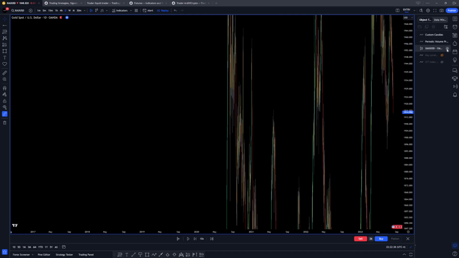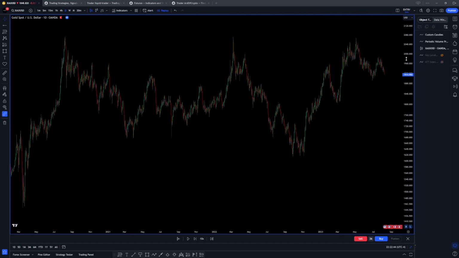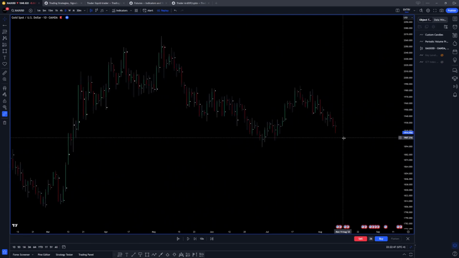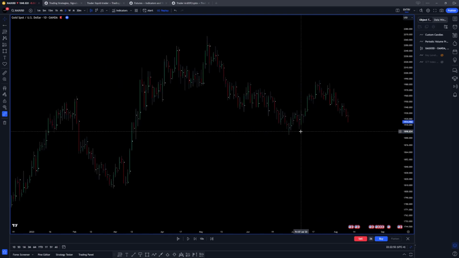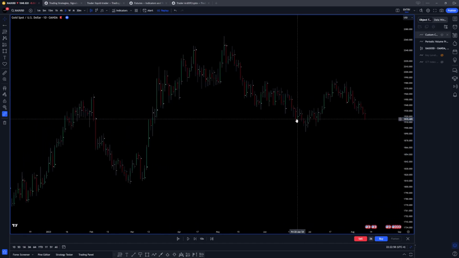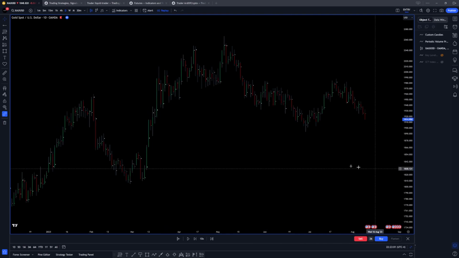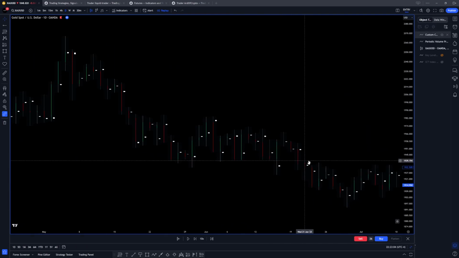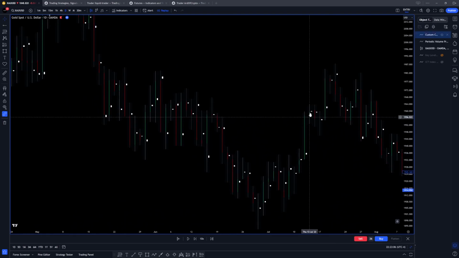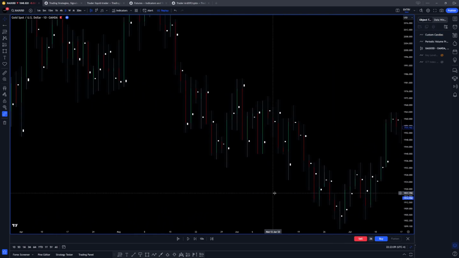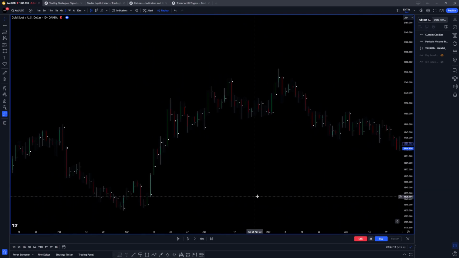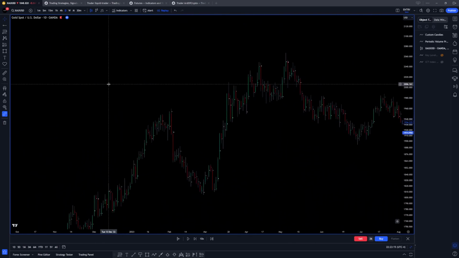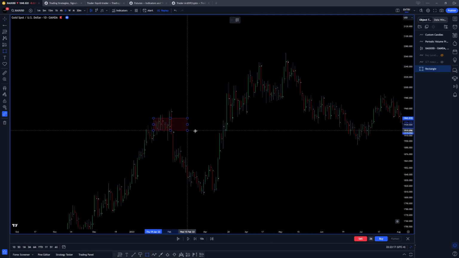I'm gonna turn this back on. I don't really need, well, I do need that. All right. So looking in here. Let's say this is the day that we're on, August 9th of this year. What I've been doing lately is I'll take the point of control. So what I'm looking for is stacked points of control in a certain area. Right. So let's just go and look at a few. Where do we got a bunch of stacked points of control? Bam. All right, so you got a stack of PLCs right here.